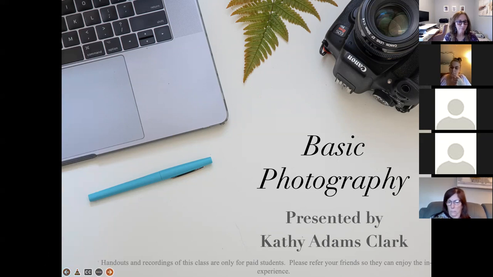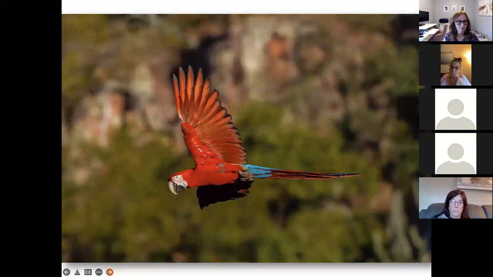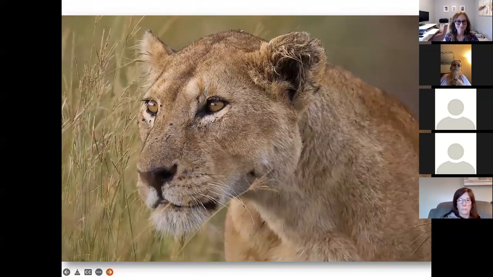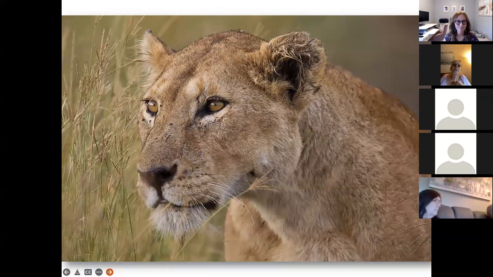So we're going to concentrate on those, because if you see that red and green macaw flying by in Brazil, you cannot ask this bird to stop and please hang tight while you figure out which dial you need to push on your camera to get your photograph. And it's the same thing when that lioness is raising her head up out of the grass. You are going to have to know rapidly: is this your light meter? Is this your f-stop? Is this your shutter speed? Or is this your ISO? What are you going to need to manipulate on your camera to get the picture that you want?